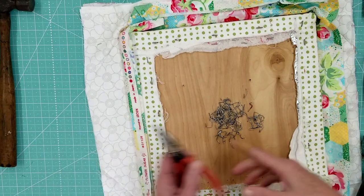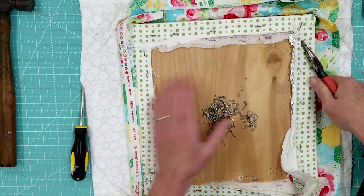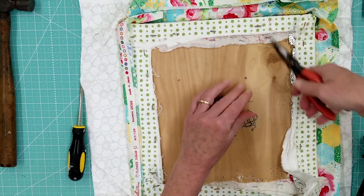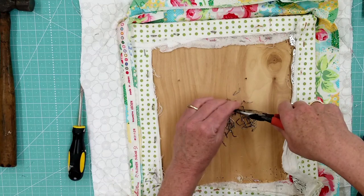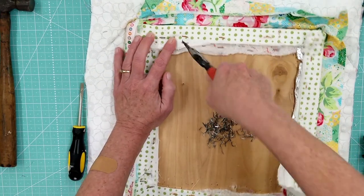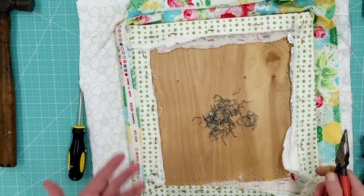All right, then I've got a pair of needle nose pliers and that's to get underneath those staples and pull them out. And just do that all the way around until you get down to the layer that you want.